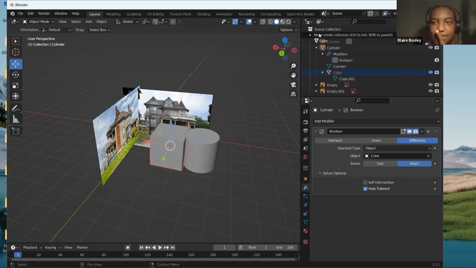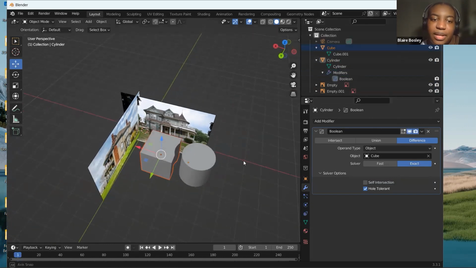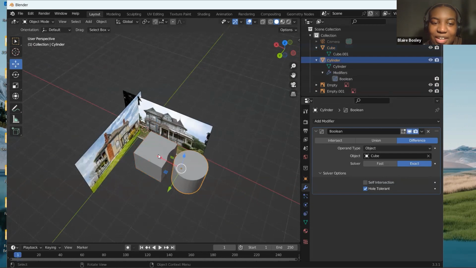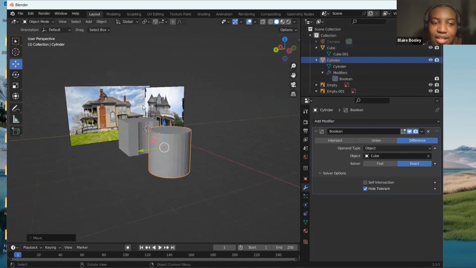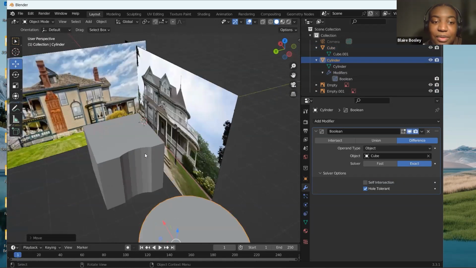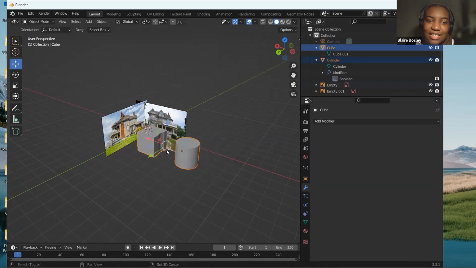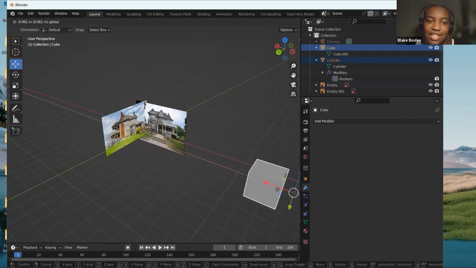So one thing I'm about to do is I'm going to move my, oh, there we go. My bad. So what happened was the cube was still a parent of the cylinder. And when I moved it or unparented them, which is what I forgot to do, then it cut it out. Okay, so I will go over that in more detail a little bit later, maybe. I'm going to move it to the side so that when we do go over it, I can actually show examples using that. So again, we're just going to move it to the side.